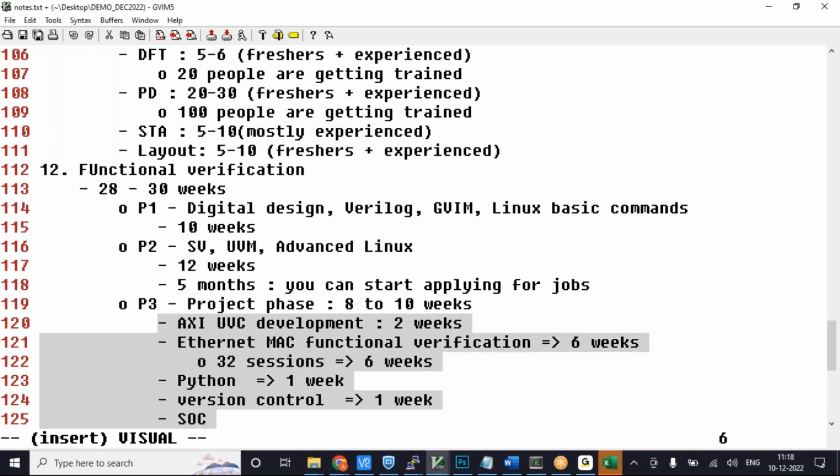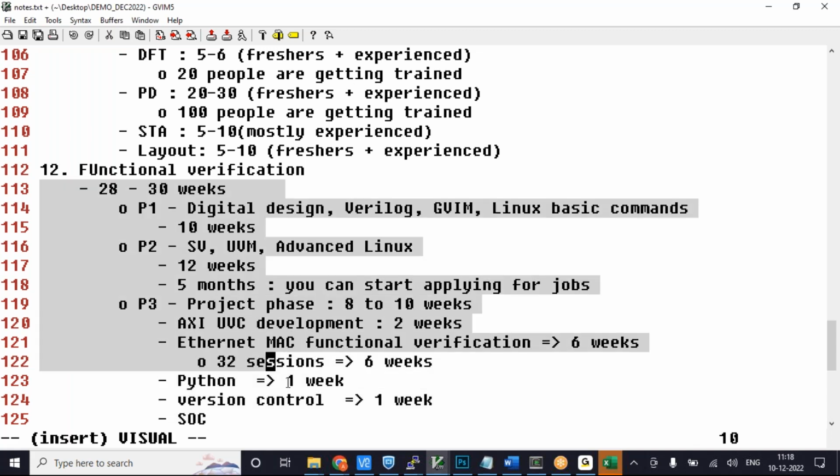We rather worry about: are you able to follow the things or not? Are you able to do the things or not? The final goal of this whole 28 to 30 weeks is that you should be able to do the things independently. Let's say you join, for example, Wipro, and you are reporting to a lead. You don't want a scenario where for each and every small thing you go to your lead and ask how to do this, how to read this document, how to understand this. Then what will happen? Instead of you doing it, the lead itself can do everything, right?